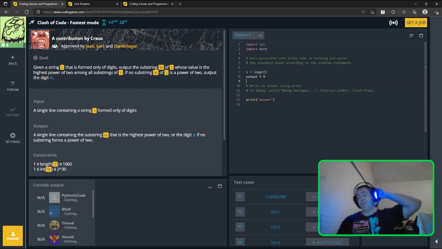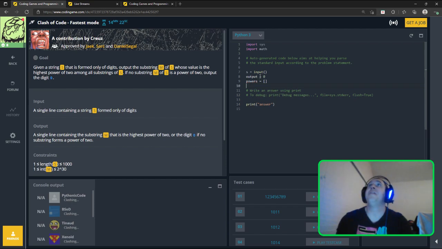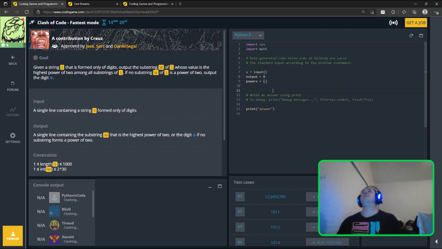Let's do powers of 2 again. Equals that. We just did something similar to this, and then we'll do a range, for num in range 100.